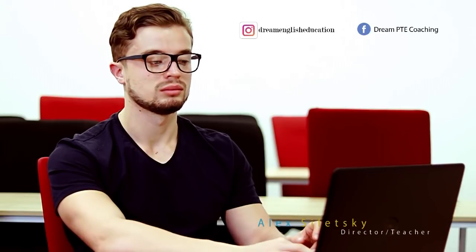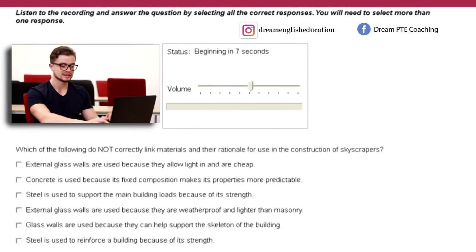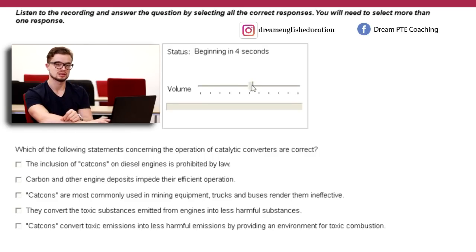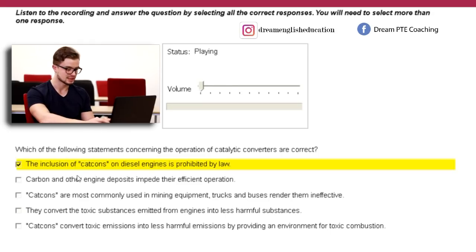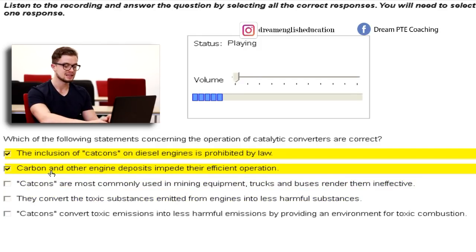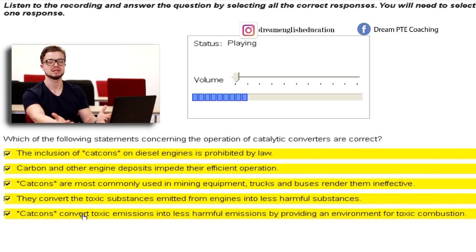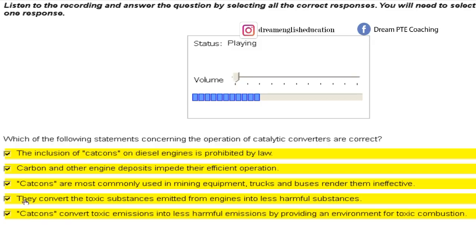In the listening section you'll hear an audio and then pick which answers are right or wrong. One important thing: if there are five options to pick from — as you can see on screen — you can only have a maximum of two right answers. Think about it: if you pick all five and the first three are right and the last two are wrong, Pearson would be giving you three correct marks minus two wrong marks, meaning you'd still get one mark for free. Pearson is smart — they will not give you free marks for no reason. So with five options, there are only two right answers.